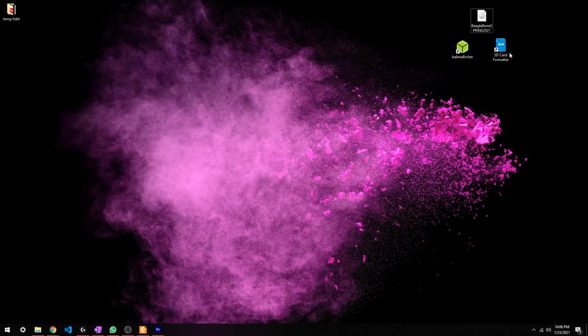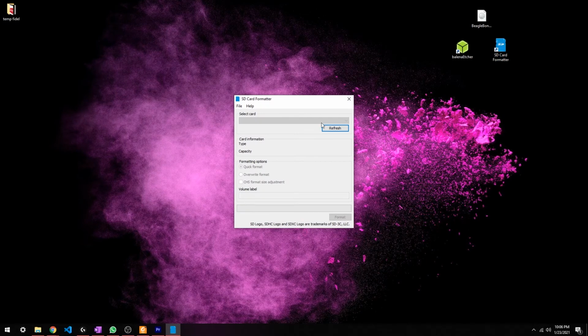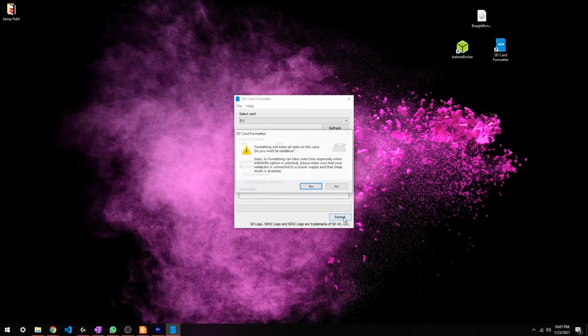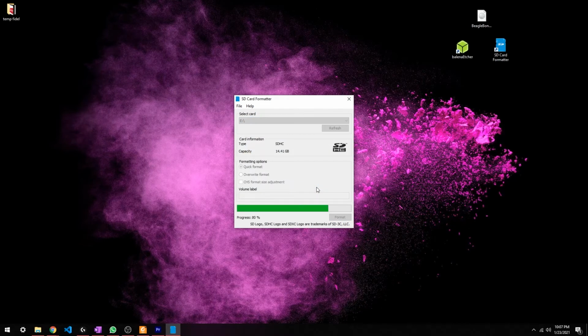So first of all, I have the 3 things that I need for this lab, which is the image, Balena Etcher, and the SD card formatter. I'll open the SD card formatter, and there is no SD card in the computer right now. Now you can see that the software is recognizing an SD card, and you can also notice that the size is slightly lower than what the SD card says, but that's fine. We're gonna still just make sure that's the only one. We don't want to erase anything that is not the SD card, and then just format it.